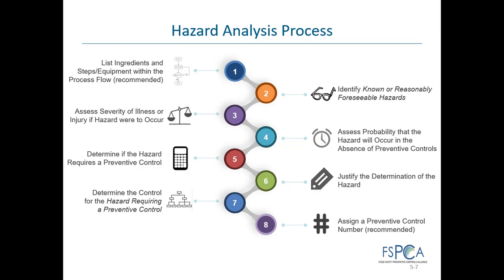This graphic right here is meant to help you visualize the whole hazard analysis process step by step. Again, a very methodical thing. So this is our third bucket broken down into 8 steps here. Step 1 and step 8 are considered optional, but I think they make sense and will help you do the rest of the process. And we're going to go through each of these steps. And I recommend that you get in the habit and get in the practice of taking these steps one by one so that you can make sure that you've got all of your bases covered and that you're doing this all methodically and correctly.